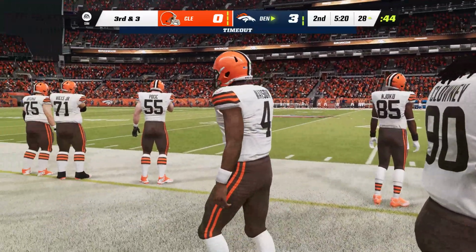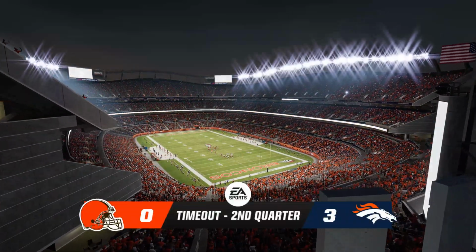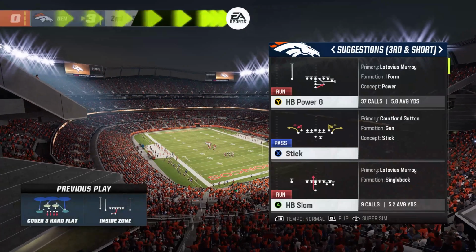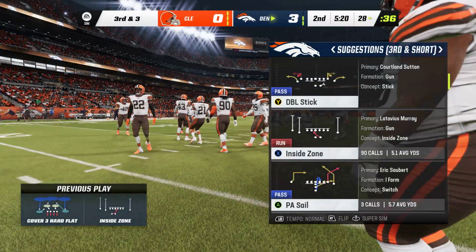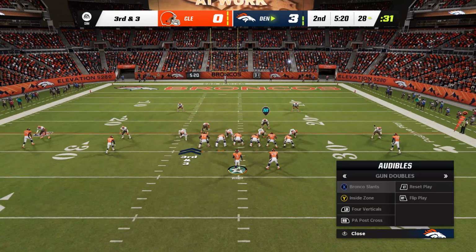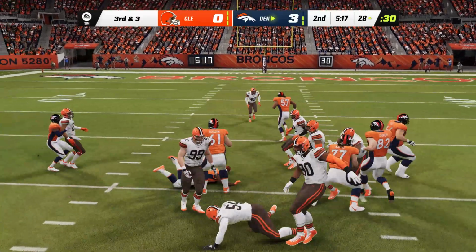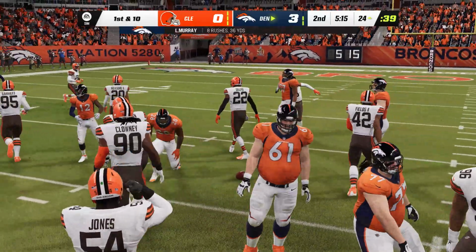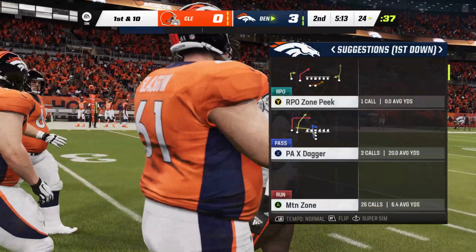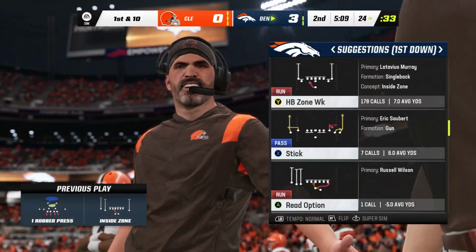A minimal gain there on the 8th play of the drive. Now the Broncos are going to call the first of their timeouts. They'll have 2 remaining as we step aside here in this second quarter. Here comes play number 9 now as they come up on a 3rd and 3. They run with Murray. And he gets the first down here as he's taken down at the 24. 4 yards on the pickup, good enough to extend the drive.